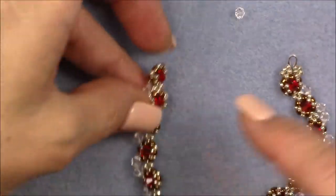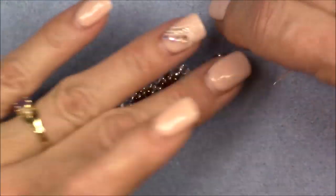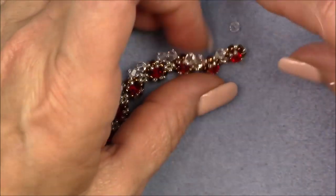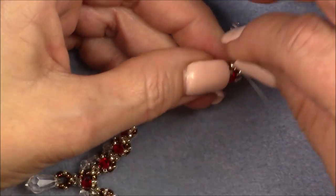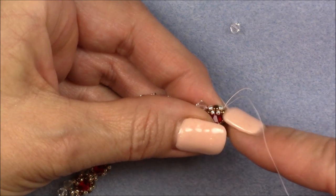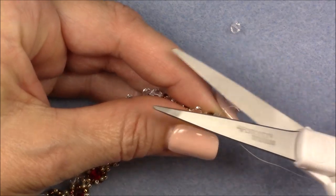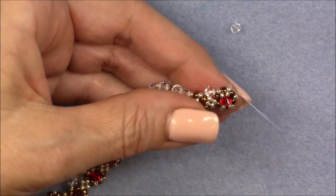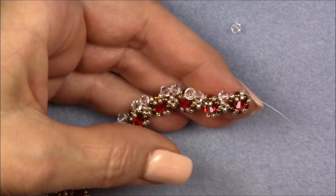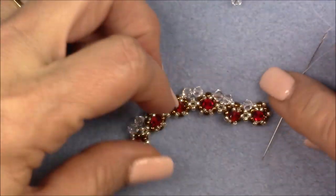I'm going to cut this thread down more. Let me make sure that this bends out the way I want it to. Now this thread right here, I was going to burn it down, but I'm going to have to work through this bead a lot, so I don't want to block it, so I'm just going to cut that down even more. And then I am going to pick up three 11-0 seed beads, because this 11-0 we're coming out of right now is the one we're going to work in.